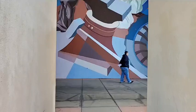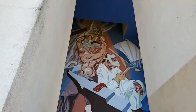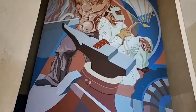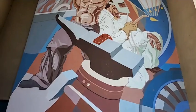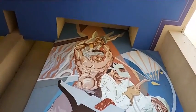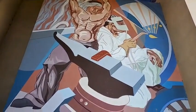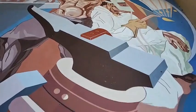So then we'll come in here. Wow! And look at the vibrancy of the color of this. This must have just been redone or something. This is incredible. And I have to tell you that I've never really noticed this before. Look at the detail, all the way up to the ceiling. That is absolutely incredible. Let's go over here and read its plaque. I mean, look at how the colors are so vibrant.